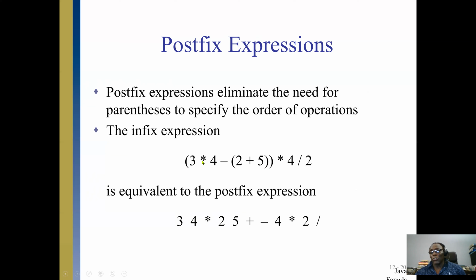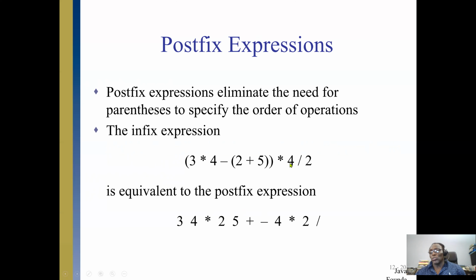Since we are doing 3 times 4, we bring 3, 4 first, then times. Now, we know that parentheses have to execute first, so 2, 5, then the plus. Then after we do 2 plus 5, we take 3 times 4 which is 12, and find the difference of the two. That's why we have the minus here.